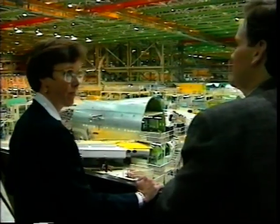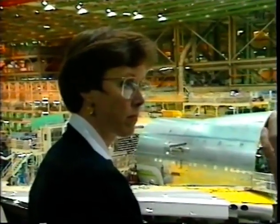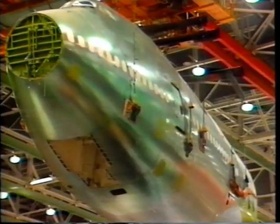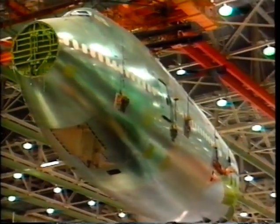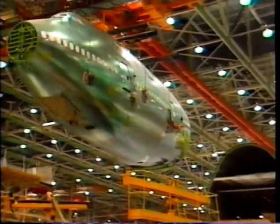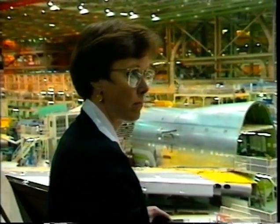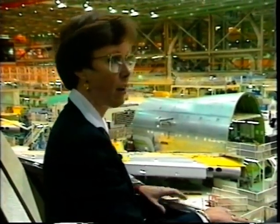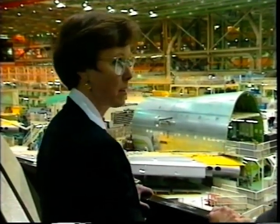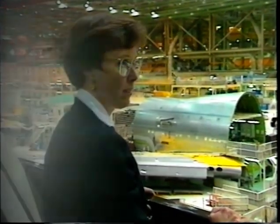Now this, you say it's the largest building in the world by volume. Can you give us some comparisons to other big buildings that we're familiar with? Cape Kennedy in Florida, the vertical assembly building is taller, but it's not as wide, as deep, and as tall as this factory building. What about the World Trade Center or the Sears Tower or something? Once again, you've got the height, but you don't have the square footage that you have in this factory building. So if you could squash those buildings down, they still would fit inside this place. That's exactly right.